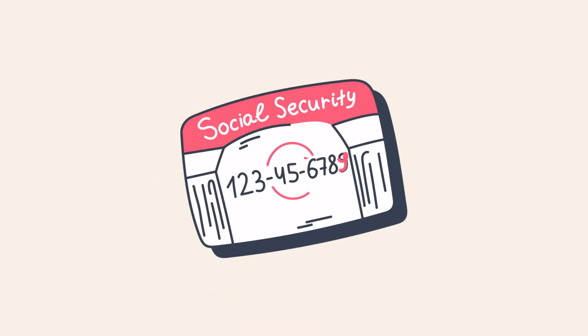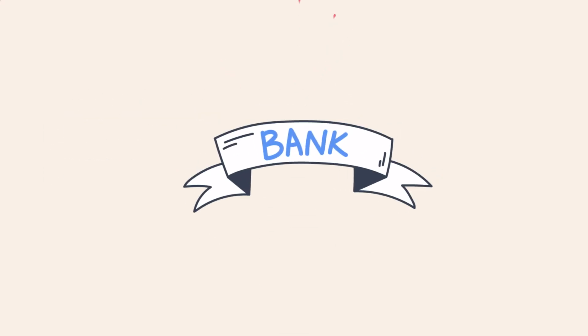Step number 5, apply for an EIN. Your employer identification number is like a social security number specifically for your business. It's a 9-digit number assigned by the IRS to identify taxpayers who are required to file business tax returns. Getting an EIN from the IRS is a federal tax requirement for registered business entities in the US, with a few exceptions. An EIN is also necessary if you want to open a business bank account, hire employees, apply for a business loan, and pay your business income taxes. You can get an EIN from the IRS online or by mail.